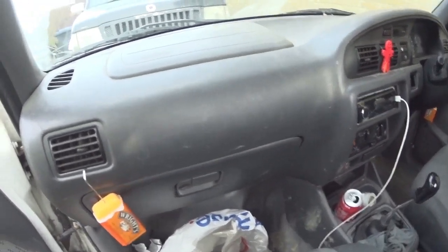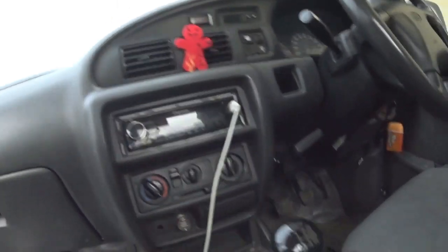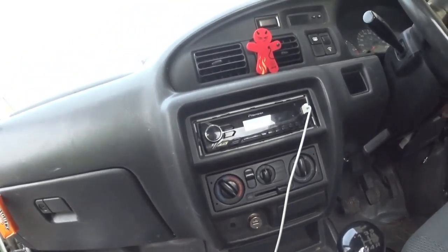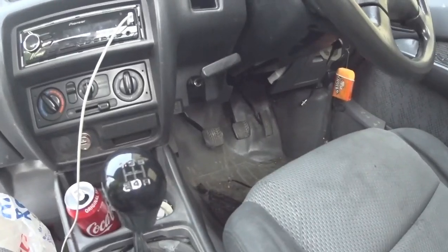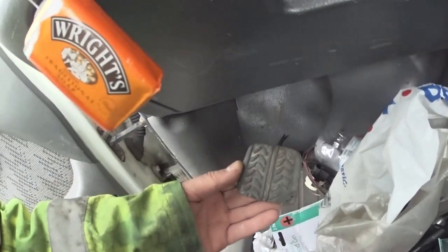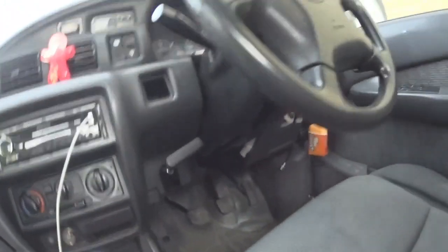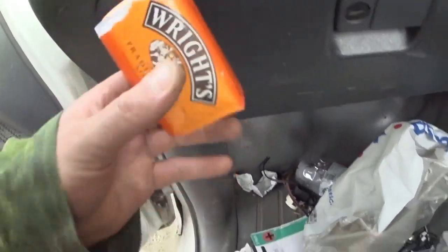I obviously want to put a little light in the glove box just because mine's got that and it's handy. Once you don't have it, you realise how handy it is. Clutch pedal rubber is a bit worn out. And got another one of them there. Air freshener's still going alright. Yeah, still good.